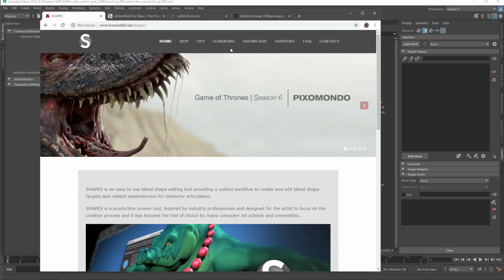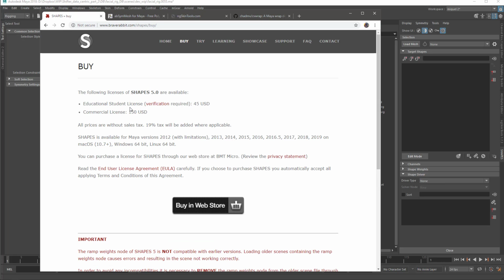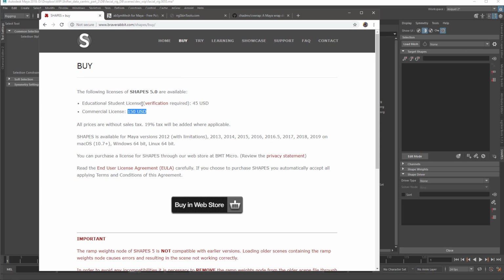Basically, you can get, I think, a trial version from here. I don't know the limitations, but I think you can use it for the tutorial. And if you want to use it in production, you need to get your commercial license. Honestly, it's $150. It's very cheap for how much time it's going to save you. So it's almost free, I would say, or free. After 2 or 3 weeks of working, it's free. And if you are a student, you can get an educational version that is even cheaper.